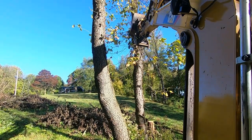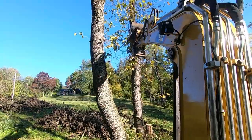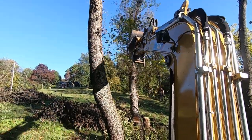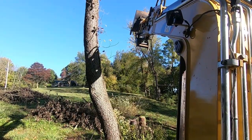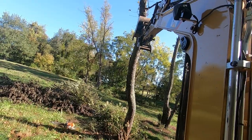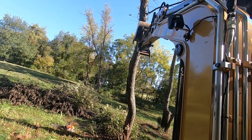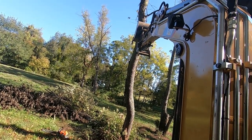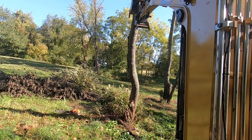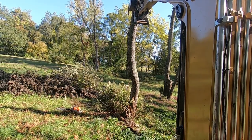This one was leaning back just a smidge. There, that was fair. Oh, it's starting to push up the root plate. That's a little above and beyond what we're required to do here today.